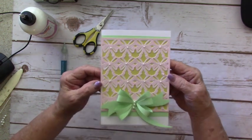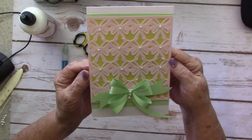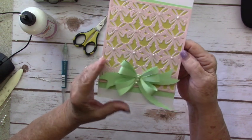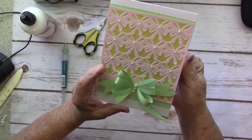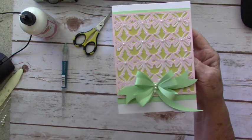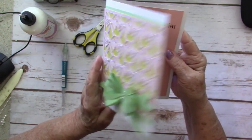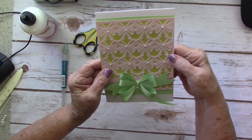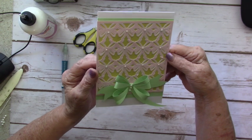Anna Griffin does make some really, really pretty cards. That would cheer anybody up, wouldn't it? In fact, if you want to try making this with your Cricut, doesn't have to be for Mother's Day, put anything you want in there. So that's the project for today.